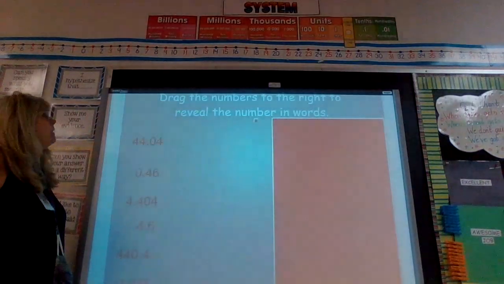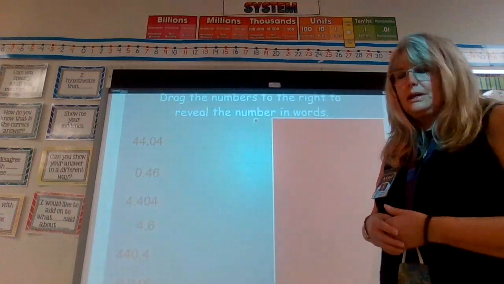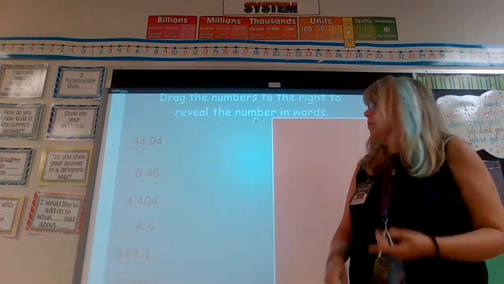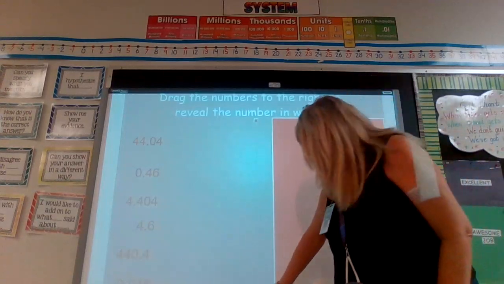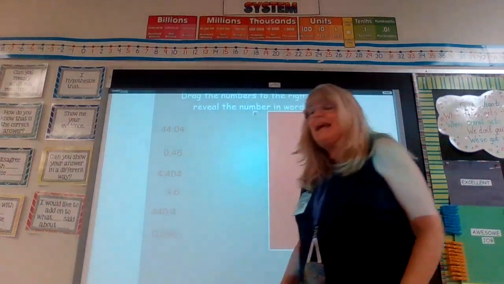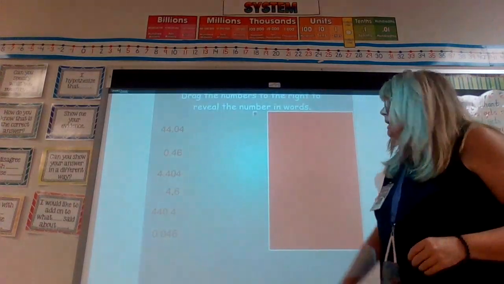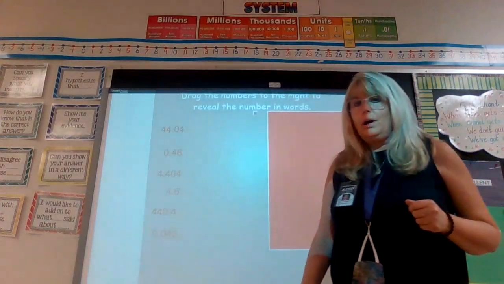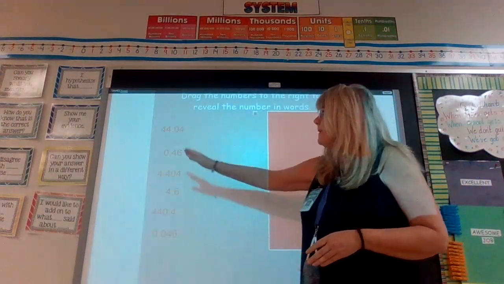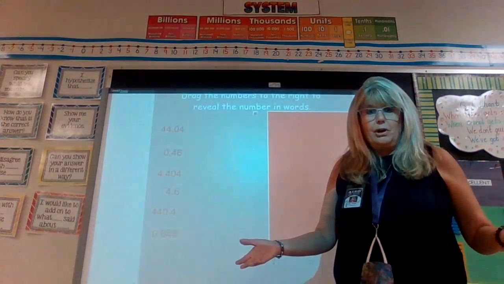Last one. Okay. We didn't want to leave off words, because remember we have standard form, expanded notation, and word form. I'm going to show you this, and then I'm going to pause, and I want you to look at each one of these and write out what they are in word form. Remember, that decimal point stands for what? The word and. Think about what is the whole number. Think about what is the part. Put them in a place value chart if you want to.